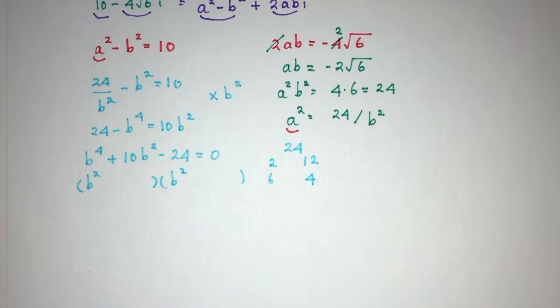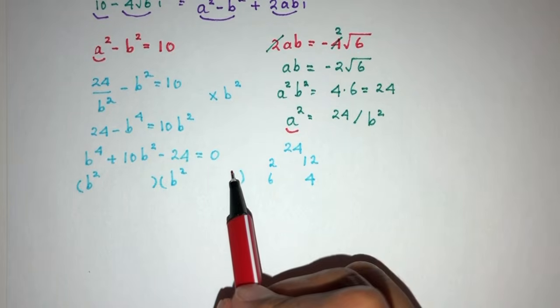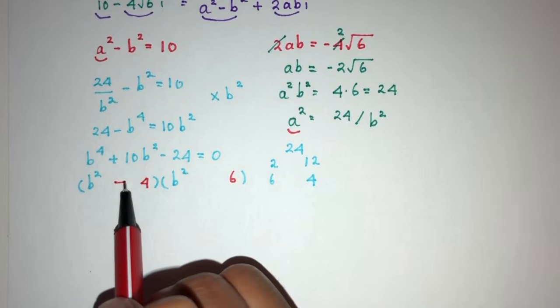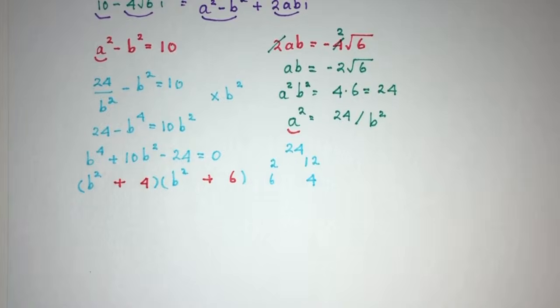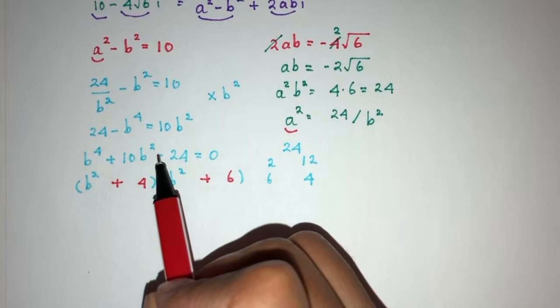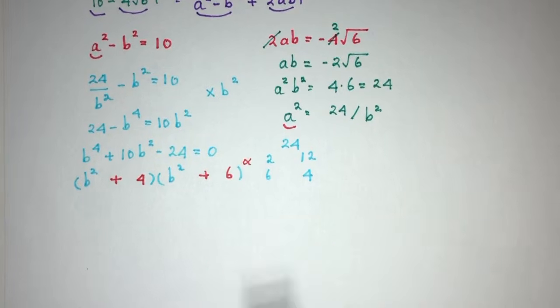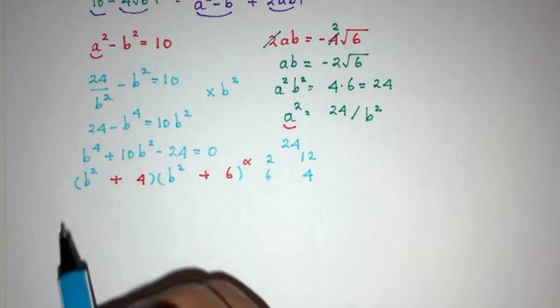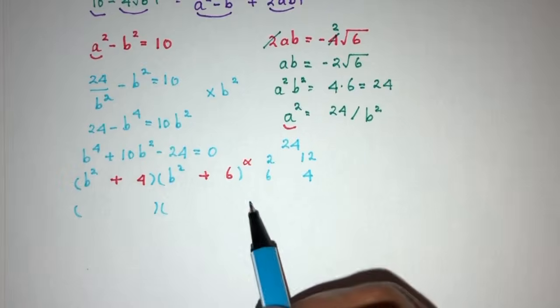For example, let me show you what I mean. We'll have to be careful sometimes, because if you use this one, I put 6 here, I put 4 here. Now because I have plus, I put plus and plus. You would say, okay, that seems to be plus 10. However, because here we have minus and plus times plus is plus, it will not be good factorization. Because if you were to expand this, you will not get back the same thing. That's a problem. So we have to use the other one.